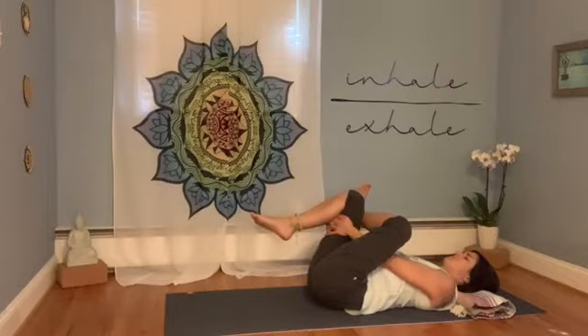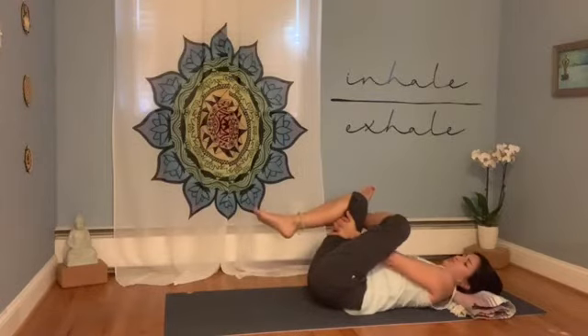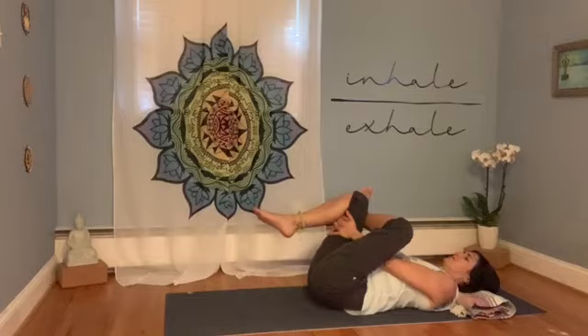Hips carry a lot of tightness physically and emotionally — a lot of stress and tension in the hips. Just try to let go here and find softness in the hip. As you come into the pose, you have to kind of energetically and physically pull the leg in and push the knee away, but once you're in that shape, really let go. Let the back body melt down into the mat, let the hip let go and release.